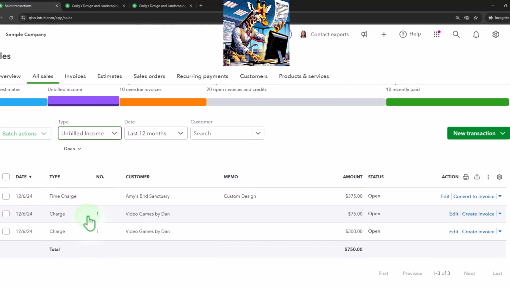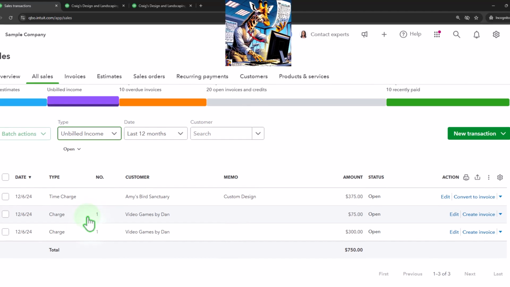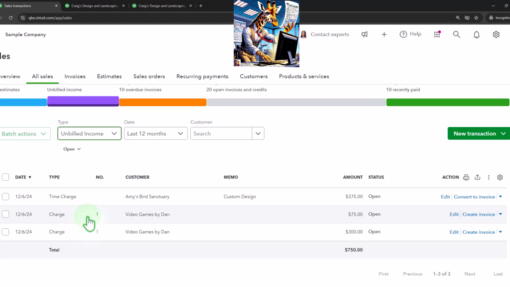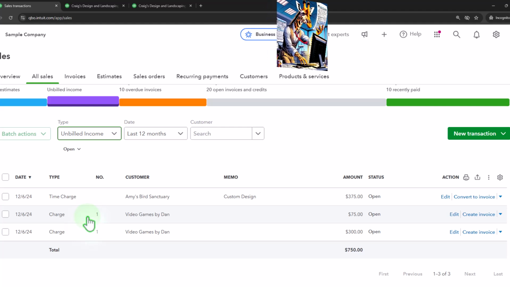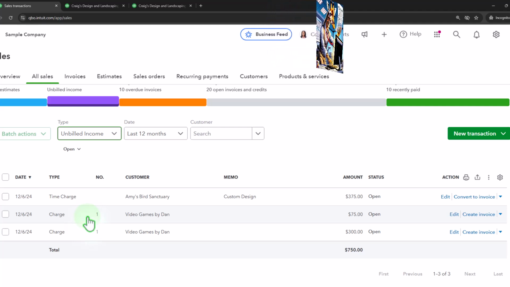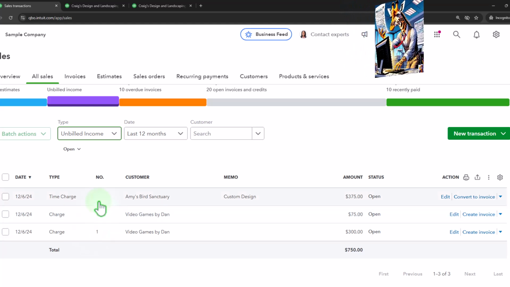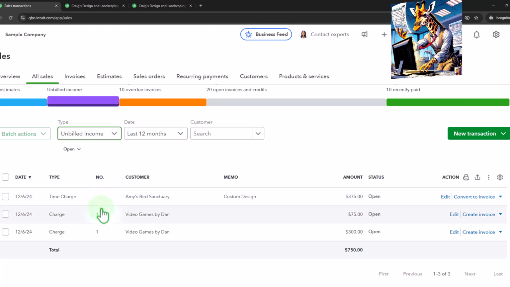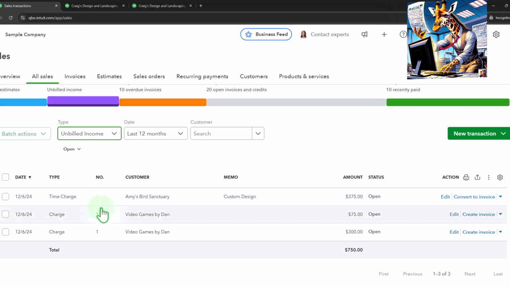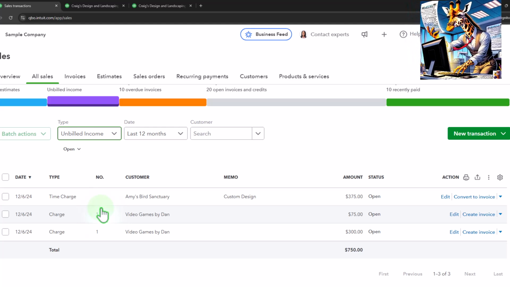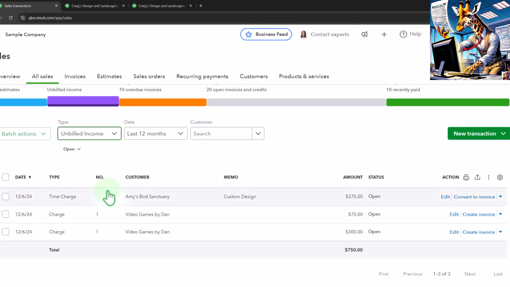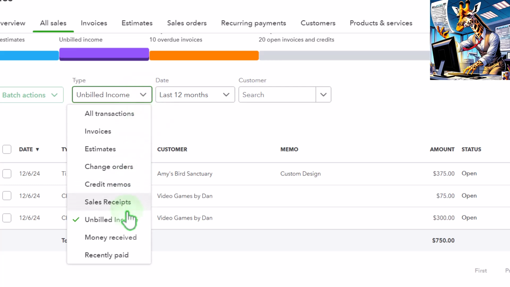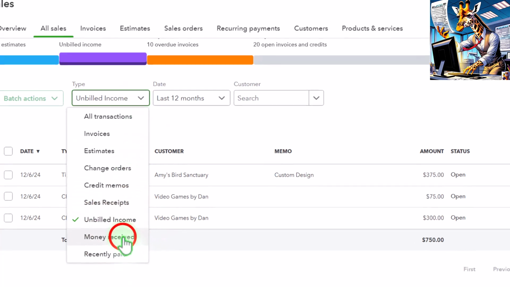Unbilled income. So now these would be things like when we use the billable items, such as with the expense form and check forms that we talked about before, or we enter billable time, then it means that we've recorded the time, but we haven't actually sent out an invoice for it. So we could have a list here. That is one of the more useful items here, because this would be quite useful if we have a job cost system, for example, billing out the time of people that work for us, and then we want to look at the time so we can make them monthly bills or something like that, which we'll talk more about in the second half of the course.